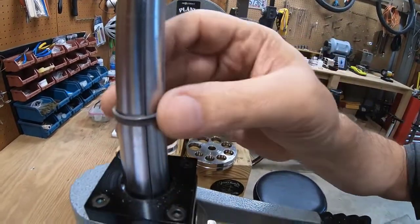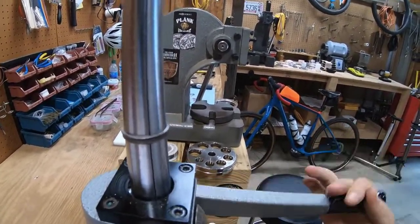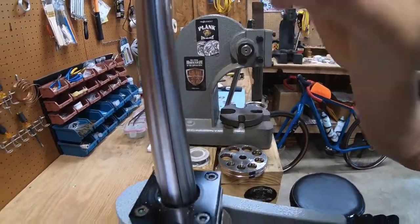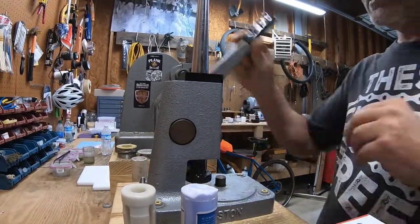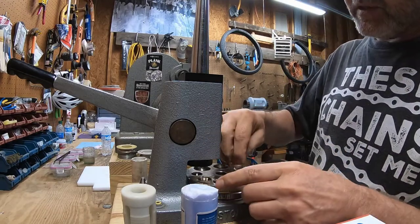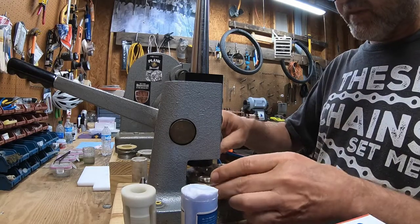Starting with that 5/8 hole, that's key. Rounding and smoothing that inside, that's key. And then stretching it like this just by flipping it over. And then at some point, obviously, you're going to get into your size range and you're going to want to come in and reduce that outside reeded area. So let's go ahead while I'm here.